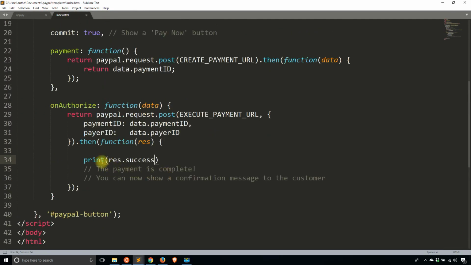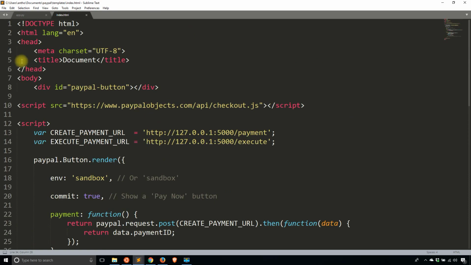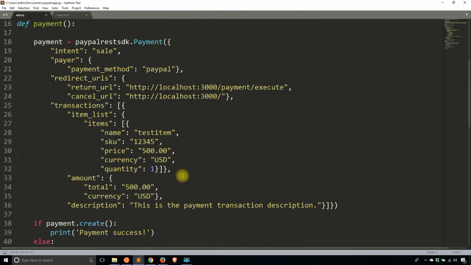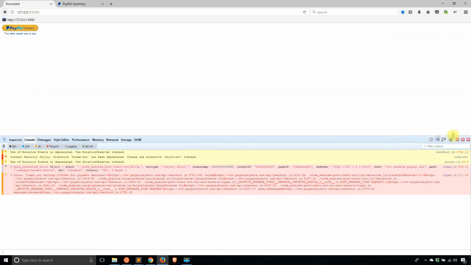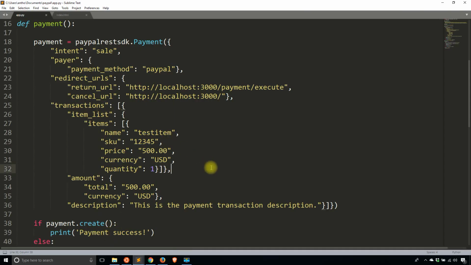So that's basically it. And I see the reason why it's printing is because I was trying to use Python syntax instead of JavaScript syntax. So I wanted to use console.log, but basically that's all I needed to change that was different. So it's fairly straightforward how to create the payments. Of course, adding everything around it depends on what your app is about. You'd probably have a page that has some information about what they're buying. And then once they click this checkout button, then they'll be able to actually buy it. And it will all go through your Flask app.